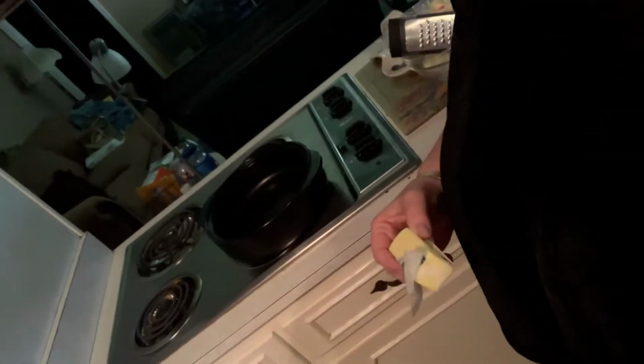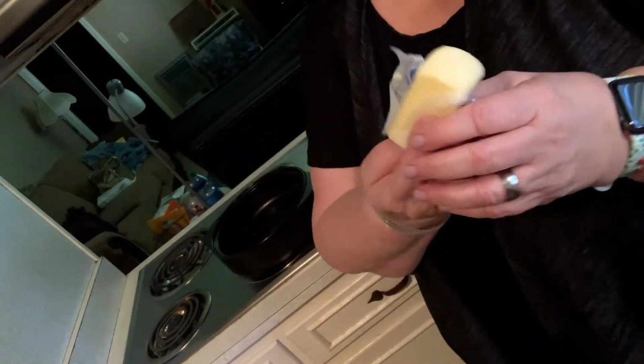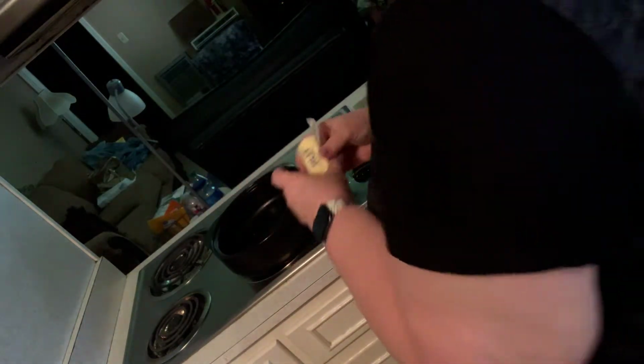Let me turn the oven on to 375. Okay, you can get it started. It's such an easy recipe. I'm going to butter our everyday pan. I'm going to take a piece of it. I just prefer to use butter rather than the sprays because that way it doesn't have all that junk in it. So I'm just going to use a stick of butter and butter it, and I'll butter it one more time before I put it in there. Like I say, it's a really easy keto recipe.